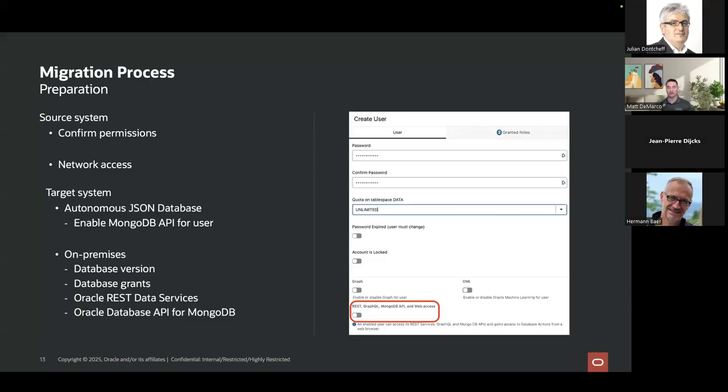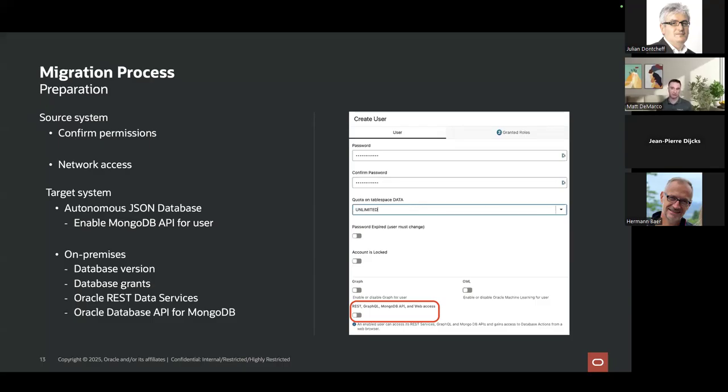You want to make sure you understand your deployment target. Is your deployment target on premise, or is it in the cloud? Is it in OCI? So for the source system, you want to make sure that you have permissions to actually query the data, the collection, and that you have network access for this system. Now, you don't necessarily need to do that if you're just doing a bulk data export and a bulk data import. But if you're doing parallel CDC, change data capture, in any duration, you want to make sure that network access is set up. You have your firewall rules sorted and all that.